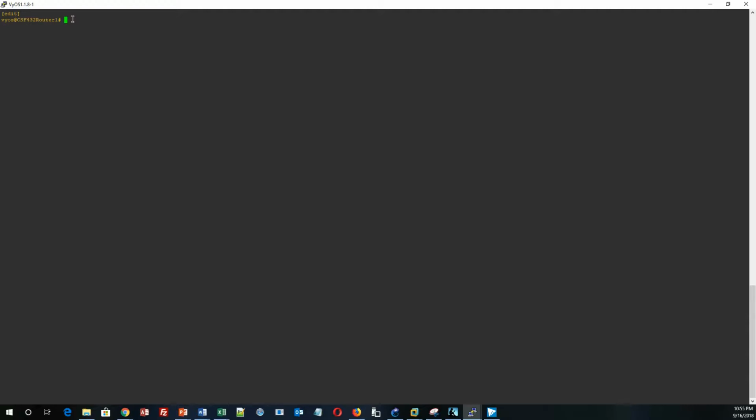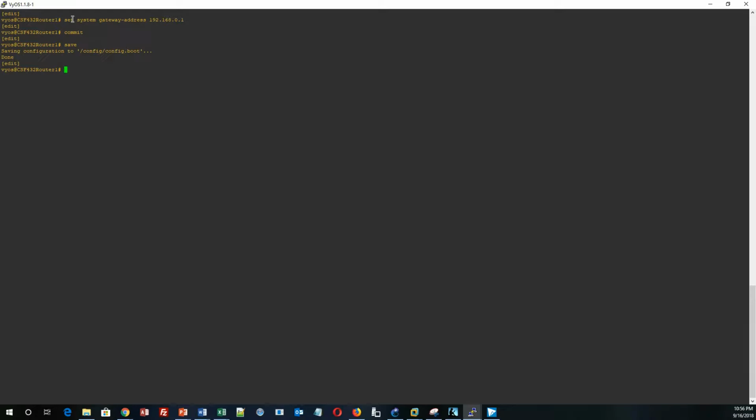So to set up my default gateway, I'm going to write set system gateway-address, and I'm going to assume that I'm using a /24 address, and I'm going to set my default gateway as 192.168.0.1, which is the first usable IP for my /24. Once I do that, I'm going to write commit.